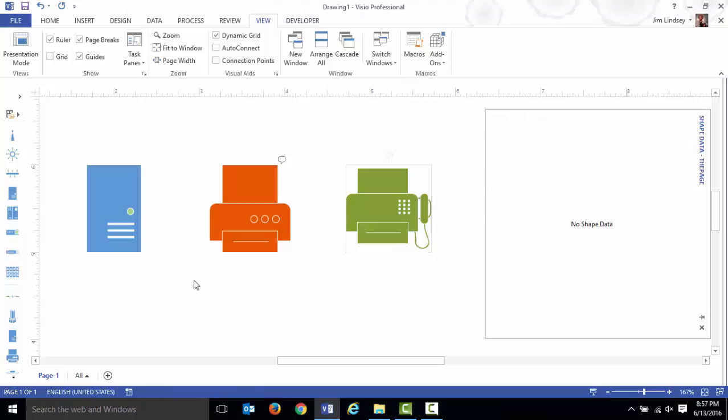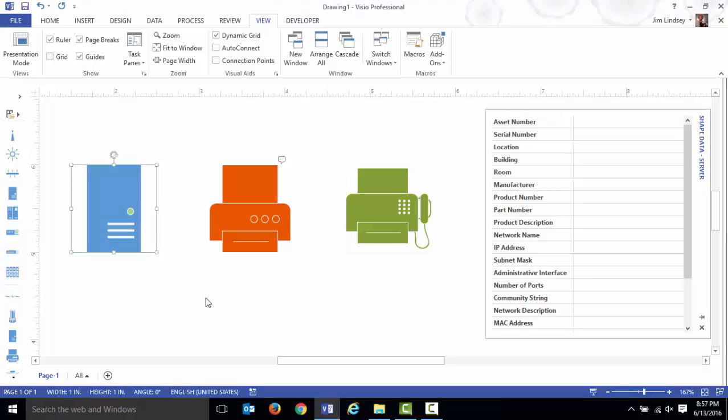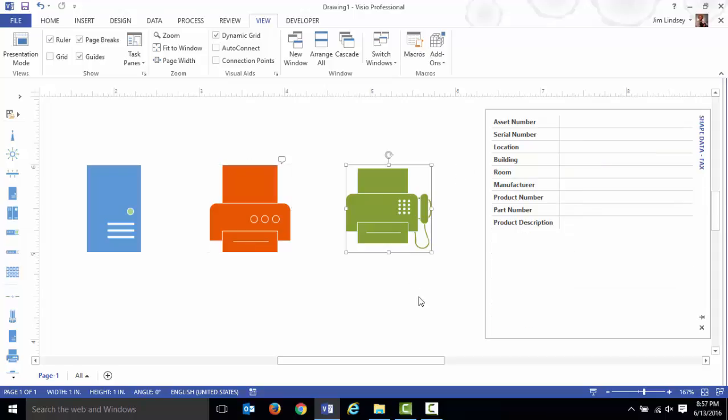And so how do we use this? Well, it's really easy to use. Let's just put some information in about these things. Let's go with the building. Let's say that this one's in Grice Hall, and to populate it, all you have to do is select the shape, and then let's say that this one's in MMTH, and let's say this one's in DSU.